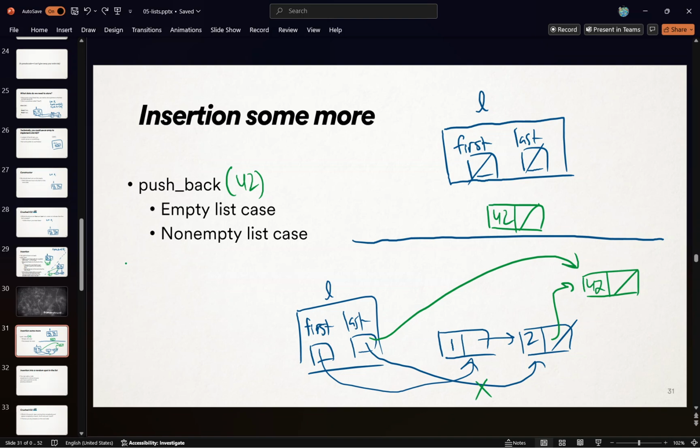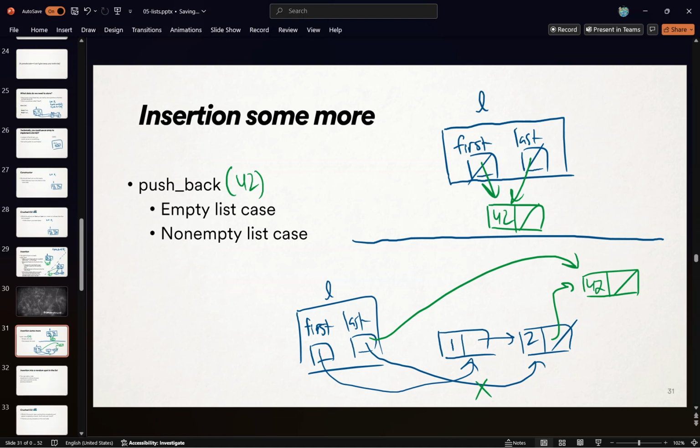Then for the other one, again, you're going to play this game of, well, you're going to try, right? My old last's next needs to be me. I'm the new last. You're going to have to check against null because you cannot dereference last's next right now, can you? That would be a seg fault. So you do have to be careful in the empty list case. Check and see, hey, is last something I can go into right now? If so, I can play this game. If not, the list must have been empty, therefore first and last must be null together, which means first and last must change to be my new node. So that's kind of going to be the process.